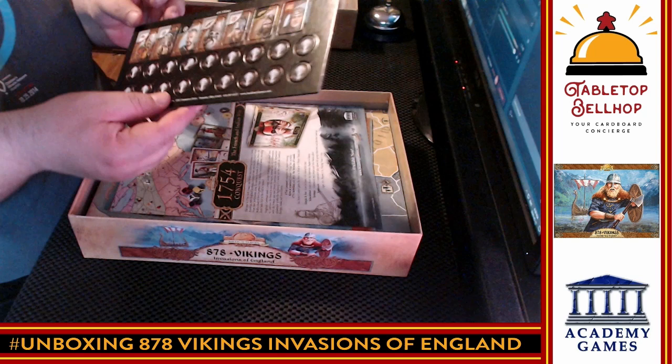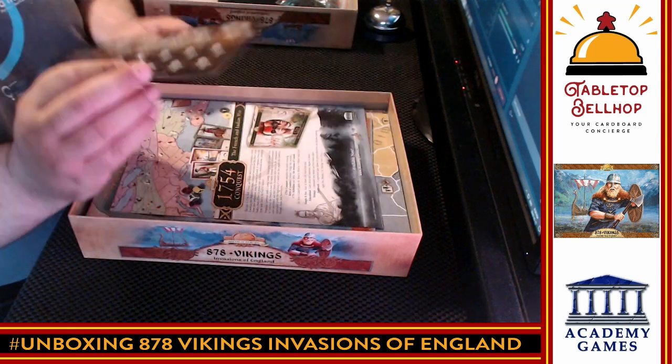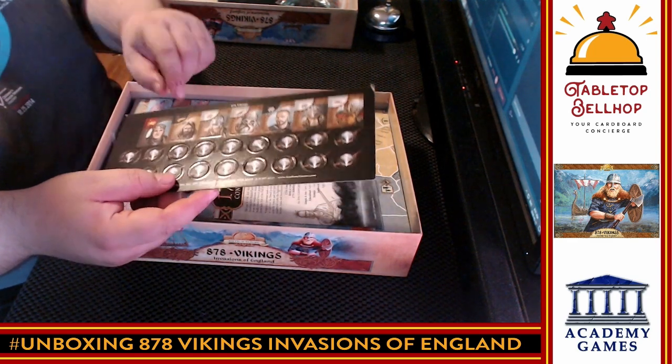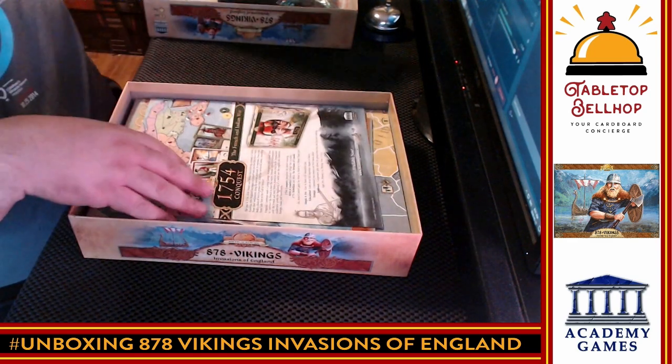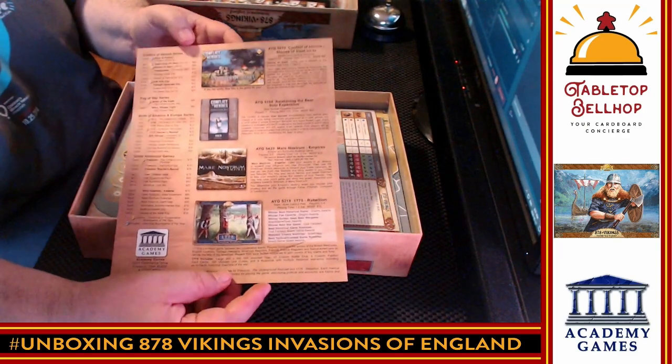Then we get to a punch board. I don't remember a punch board in any of the previous Academy games, so I'm not sure exactly what these do, but it looks like you're going to have characters. Perhaps those will get represented on the board. Then we have an advertisement for their other games. Fair enough.